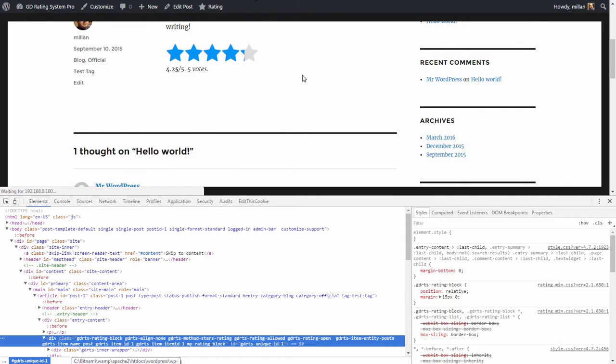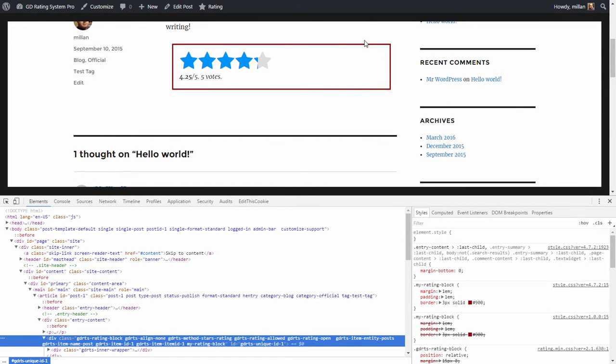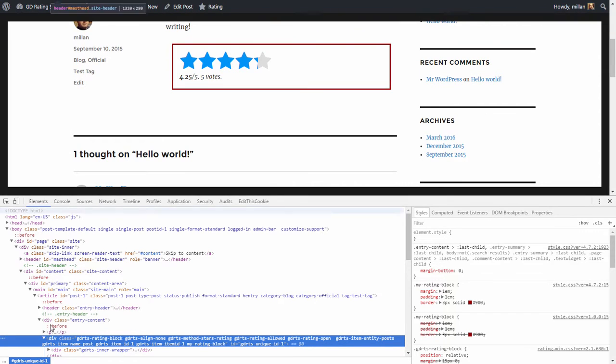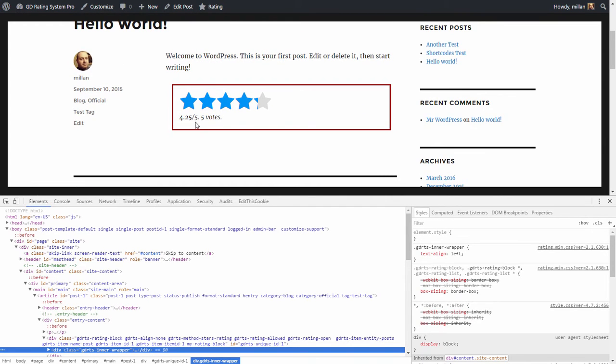Let's check it out. We have added a border around our rating block. This way you can make different modifications to the rating block and style it differently.